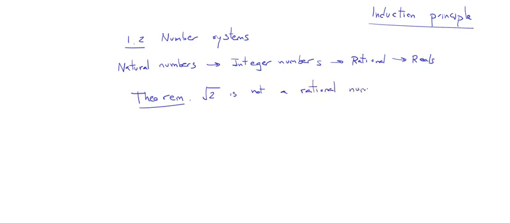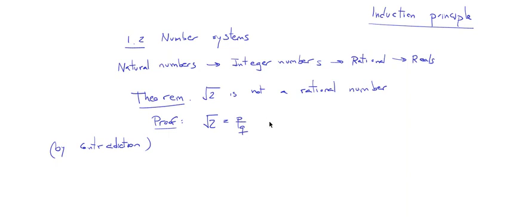I'm going to show the proof because it's a favorite of mine, and it's very easy to see, and I hope you enjoy it. The way we prove it is by contradiction. So we assume the contradiction, which is that the square root of 2 is a rational number. Assume this is true.